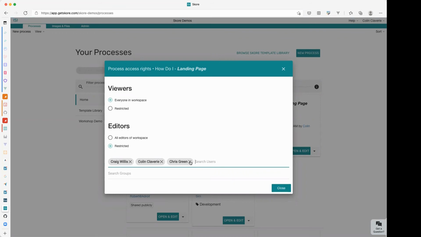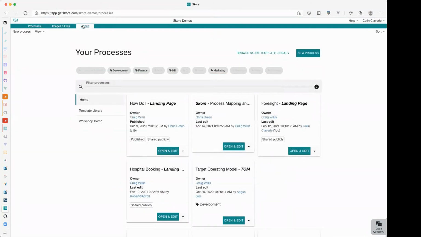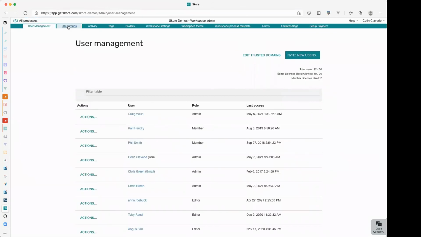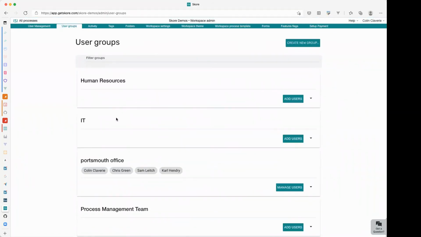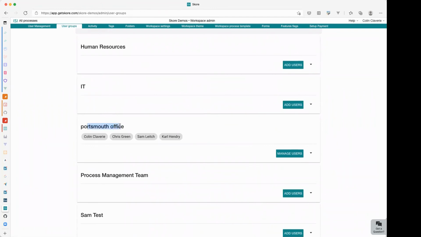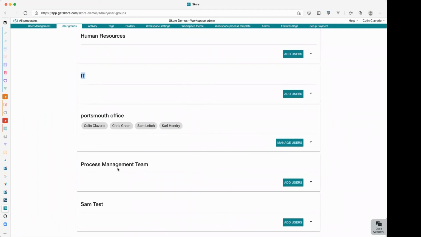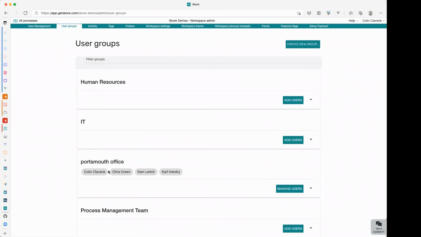But all the teams that have started using access rights switch to using user groups very quickly. So instead of just adding 3 editors on each process, what I'll do is first set up a user group. So let's reset to how it was. I can create a user group here in the admin panel, where I have user groups. I can have a group per location or per department, or really for a given project or a given topic. So user groups are really easy to create.